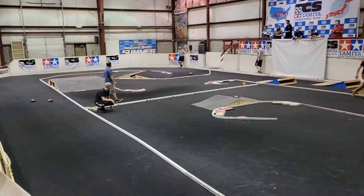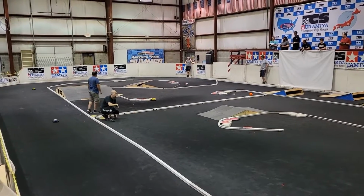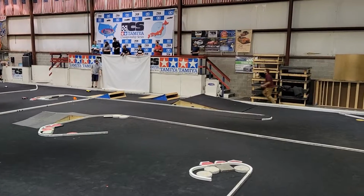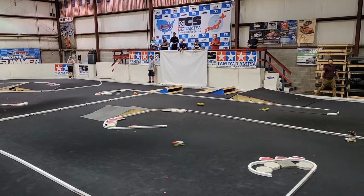Logan. Woo! Dodge, dip, dodge, up, dodge for Logan. Emerson closed up just a little bit. They've got 0.9 of a second. Chris is tight in third. Oh, Logan with a mistake in the doubles. Here comes Emerson. Emerson had to dodge and dive and dip. And they both get into a parking lot.